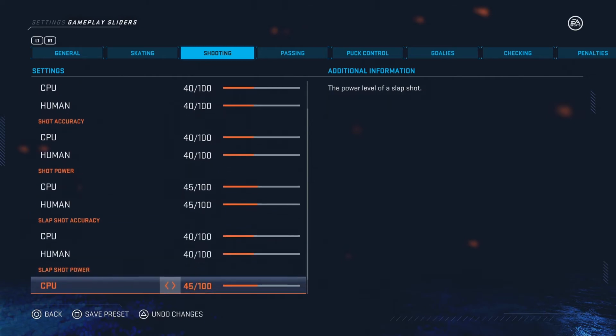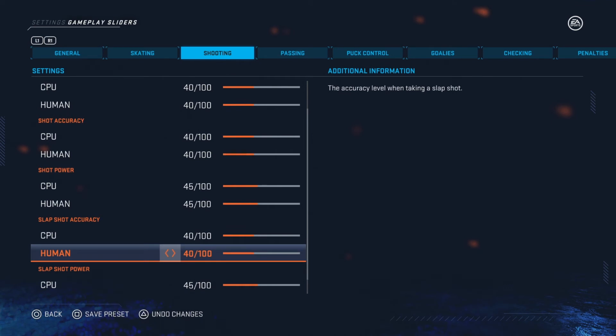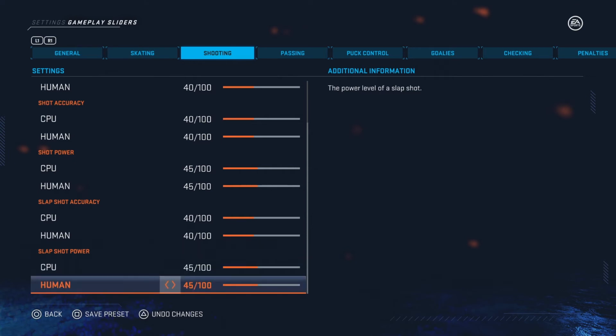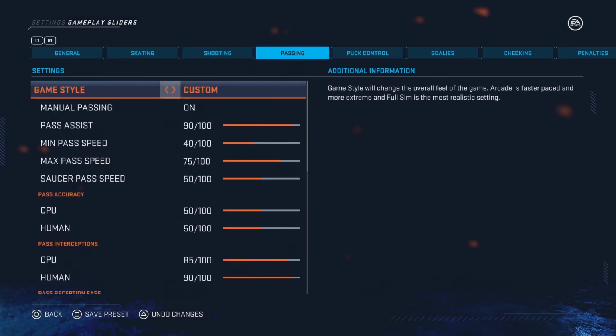Slap shot accuracy, same thing as shot accuracy. Shows the importance of having an accurate slap shot. Slap shot power, same thing as shot power. Importance of having a powerful shot, you know?